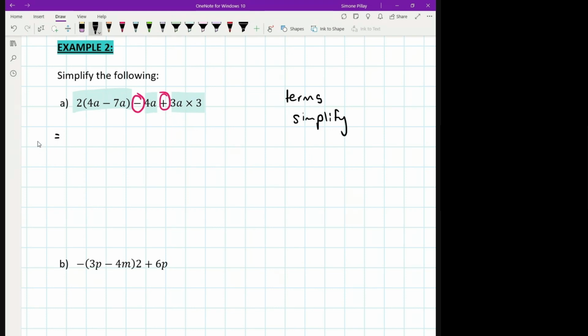So, ma'am, this time I'm going to go with BODMAS, and I'm going to say 2 times 4a, which is 8a. Positive 2 times negative 7, which is negative 14a. And then I said 4a plus... you did have to say negative 4a, the multiplication part, negative 4a, and then I said plus 9a, because 3 times 3 is 9a, ma'am. Ma'am, we're done.